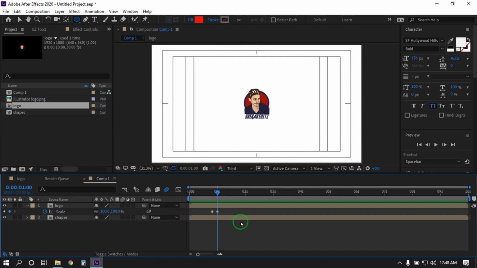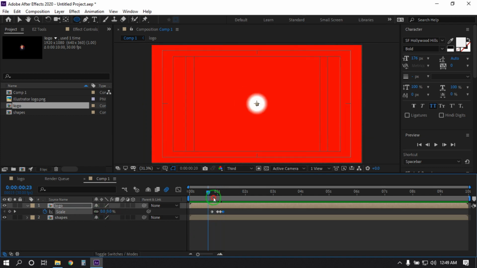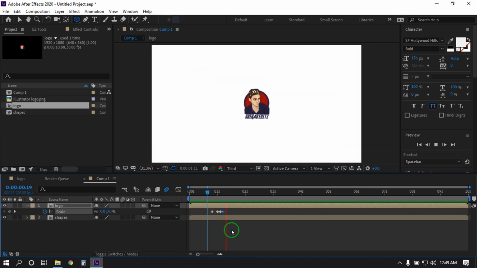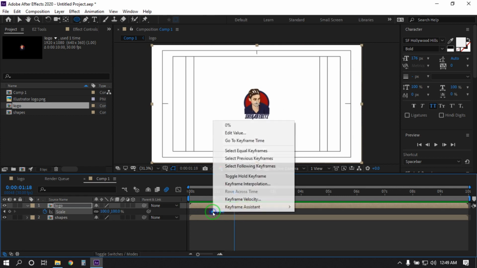And go to here and make it 110, and again go to keyframe and make it 100% again. Select all of them and make them easy ease again.